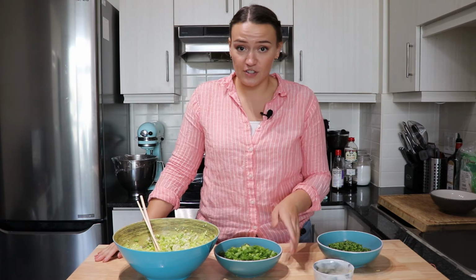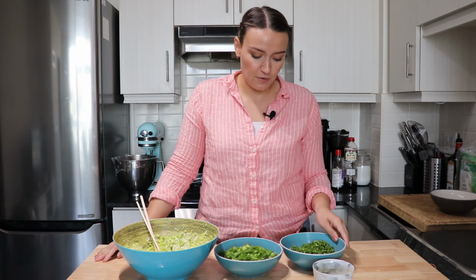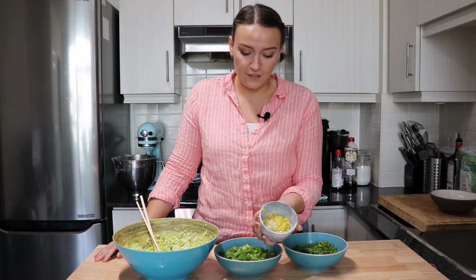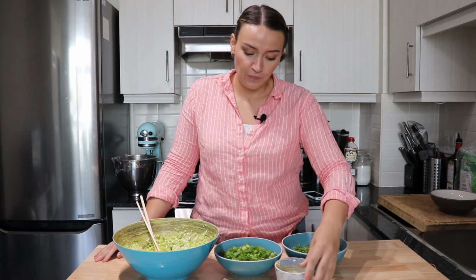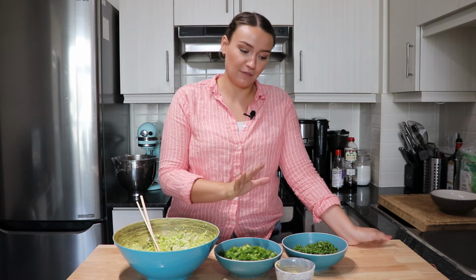Our spring onions, just a quick chop there. Our garlic scapes, nice and small, so no big hard chunks in the dumplings. And then we have our garlic and ginger. A very fine chop on both of these, finer, if you will, even on the ginger. We don't want any huge pieces of ginger to give that kind of bite as you're eating the dumpling. We just want a little bit of flavor in there.